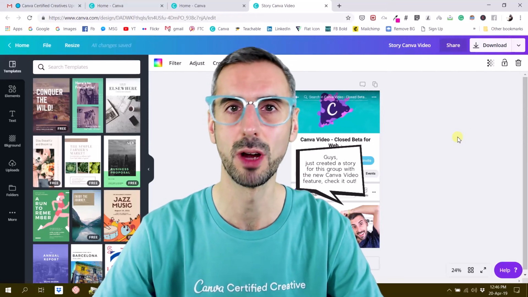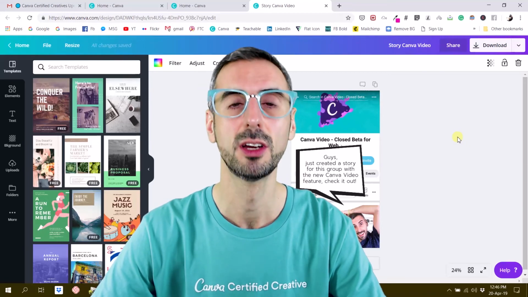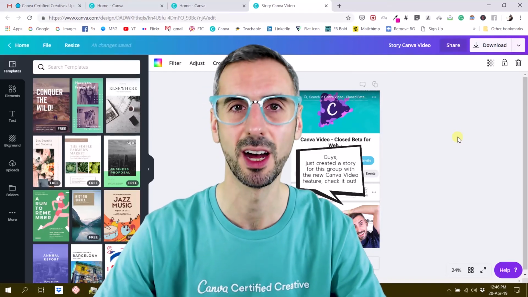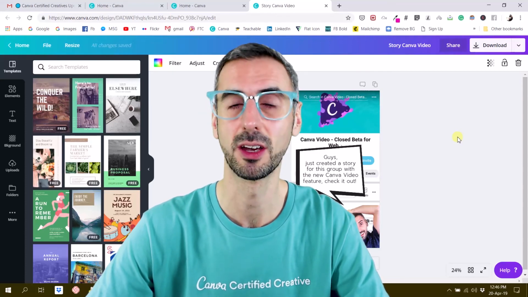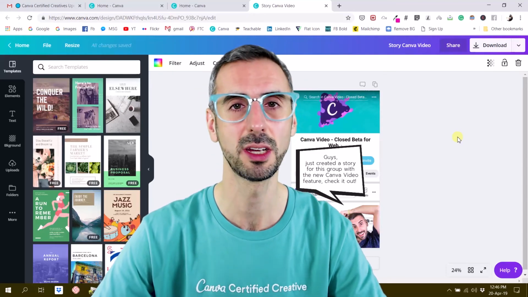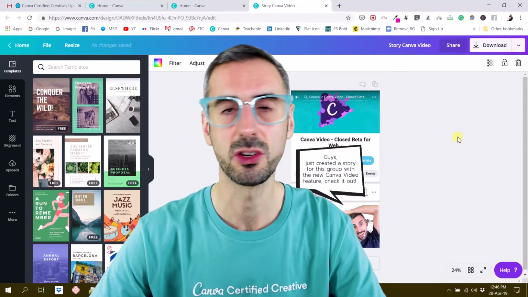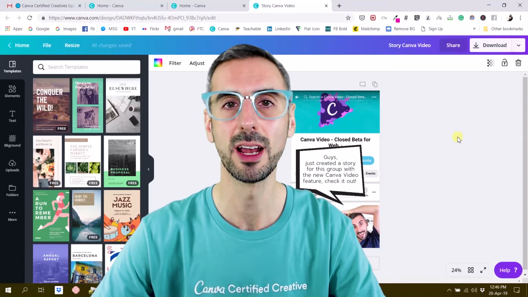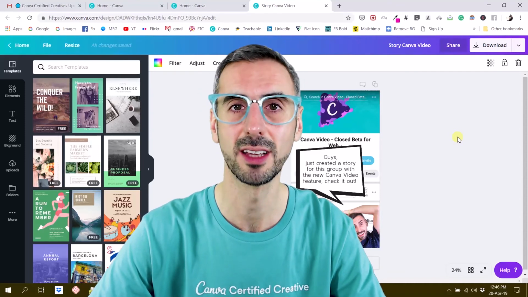I have been playing around with this a little bit. It is still very much basic, but under development. So know that this is coming, and I hope, and this is me hoping now, I'm not bound to Canva in any way other than being a Canva certified creative, that one day we will see a timeline coming to Canva where we can simply put our videos, do some basic video editing, like trimming, cutting, pasting, stuff like that. But also add some more elements to this timeline, like text elements, animated text, transitions, stuff like that. That would be very cool.